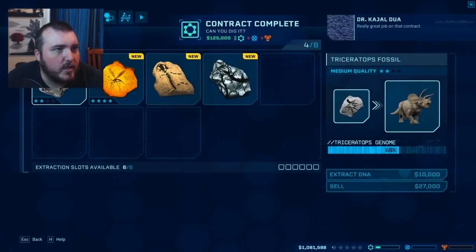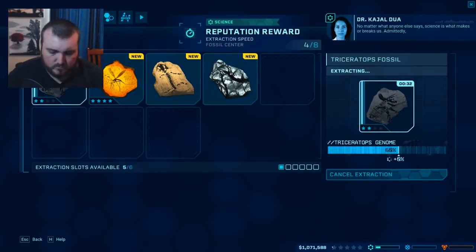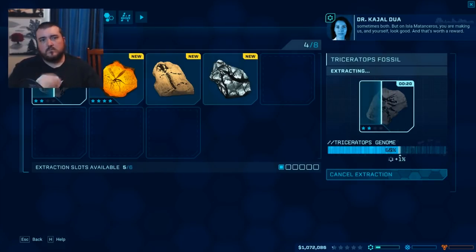Complete. Really great job on that contract. No matter what anyone else says, science is what makes or breaks us. Admittedly, sometimes both. But on Isla Matanceros, you are making us and yourself look good. And that's worth a reward.